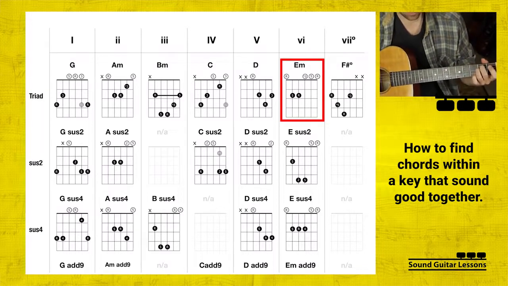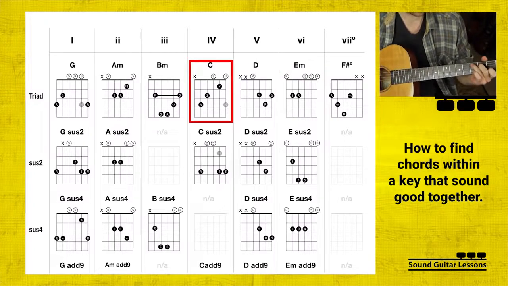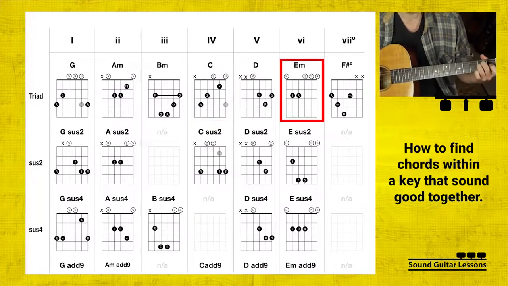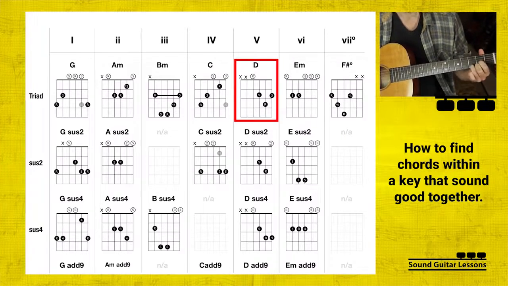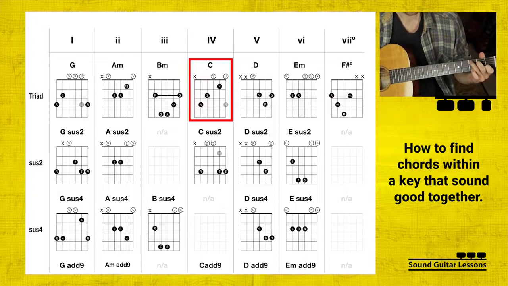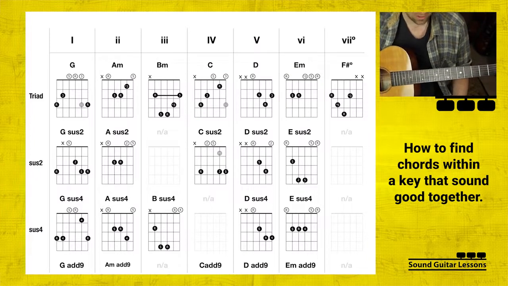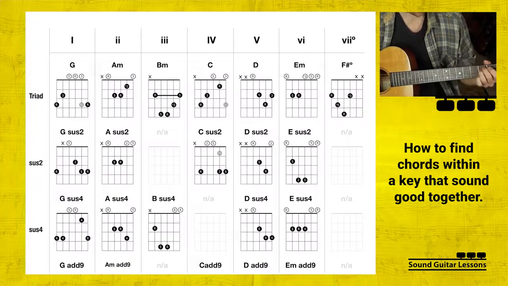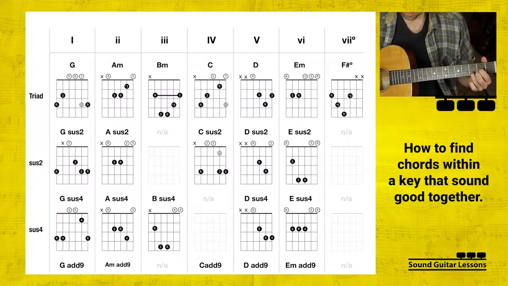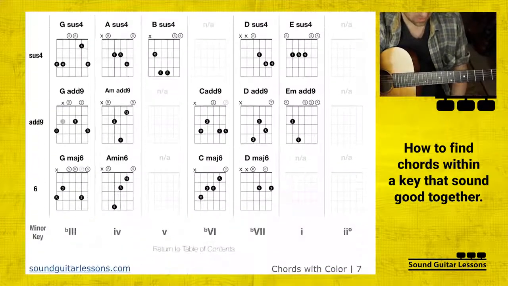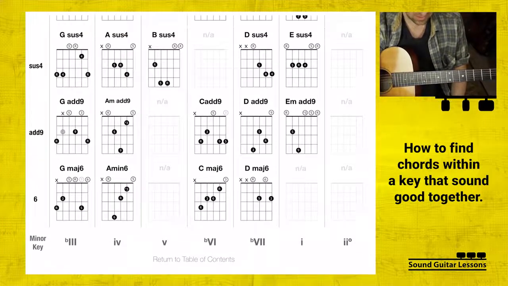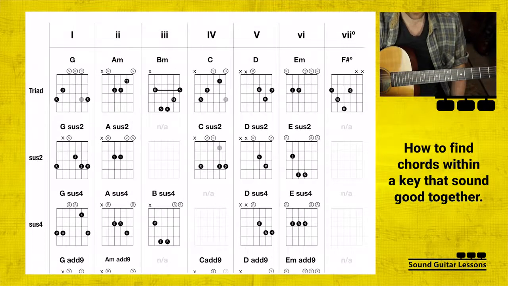So if I play that E minor chord and then go to D and then C and then back to E minor, that's one of the common chord progressions that's going to be on the bonus page of this sheet that we're going to talk about. 1 minor, flat 7 major, flat 6 major, back to 1 minor. So that's just to show you, yep, if you want to think of minor keys, then it's there as well, whether you're writing your own songs or trying to analyze what's going on in a song that you're playing.